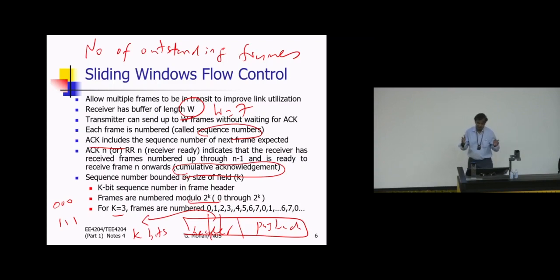When it sends a single acknowledgement to acknowledge multiple frames, we call it cumulative acknowledgement. And we use this notation. This notation follows TCP notation. Some books follow a different notation, but please note that for my course, I am following this notation, so I expect you also to follow it. It's only a notation; concept-wise they are similar. What is the notation? We use ACK-N or RR-N. Acknowledge N, or RR, receiver ready N, means that the receiver is ready to receive frame N onwards. That means it is acknowledging the receipt of the previous frames.